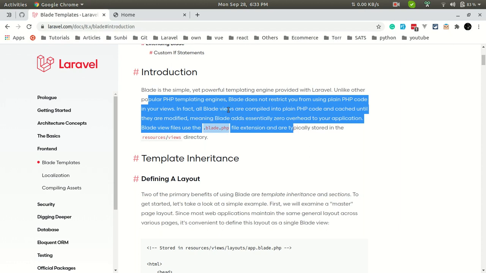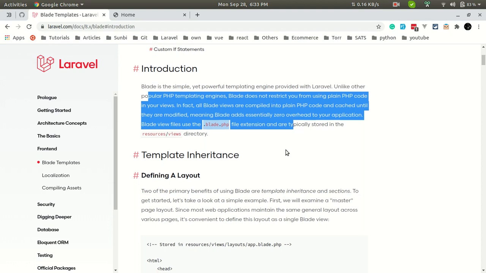In raw PHP, what we would have to do is open the PHP opening tag and write PHP, and again write echo or a foreach loop, and again the curly braces opening and writing all the loops, and again the curly bracket closing at the end of the file. So it used to look a little bit dirty, but Blade has a very clean way of doing this.